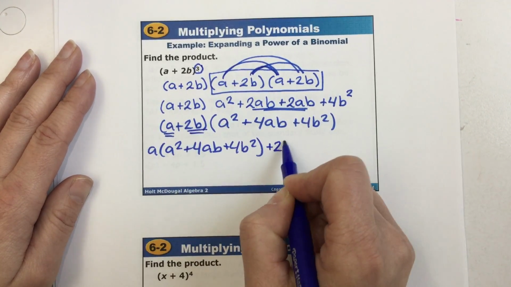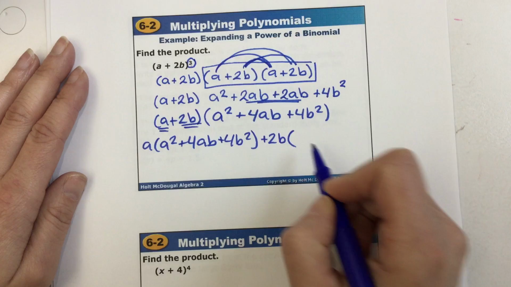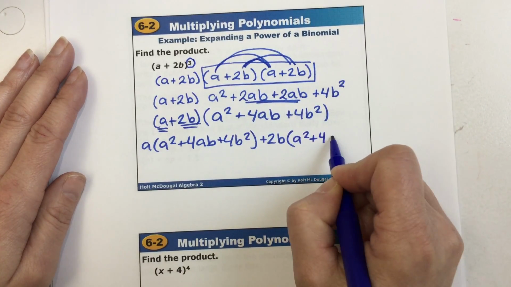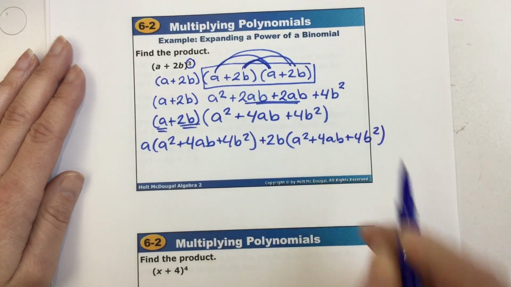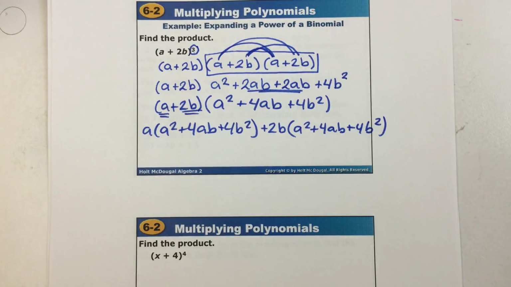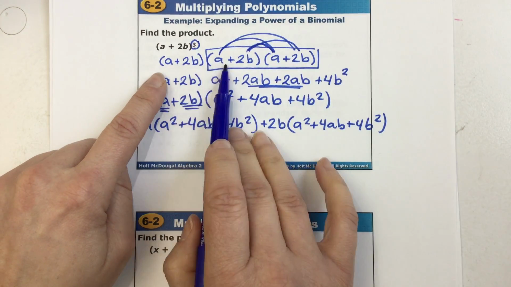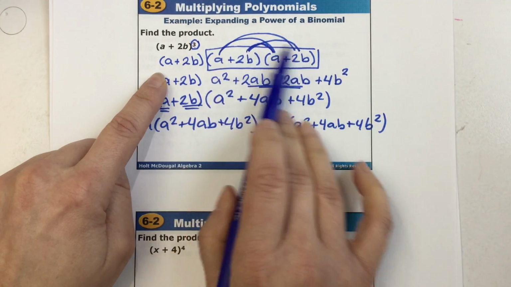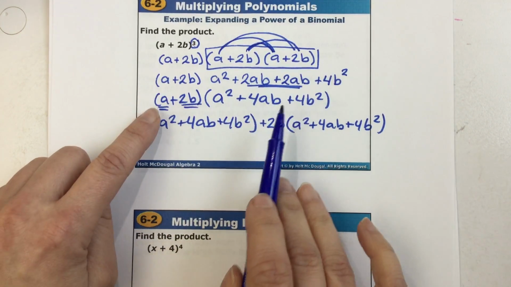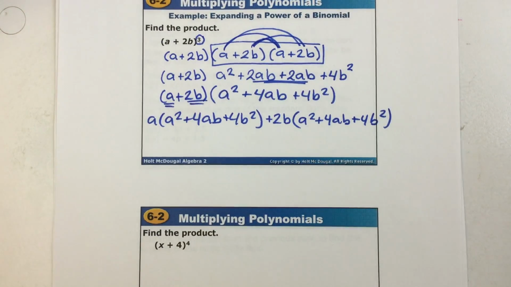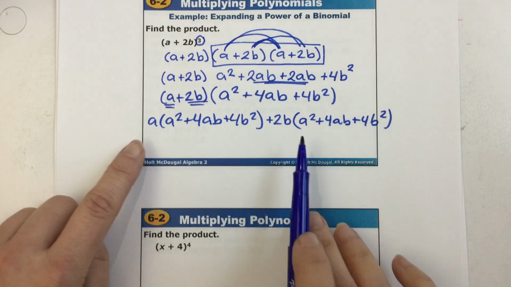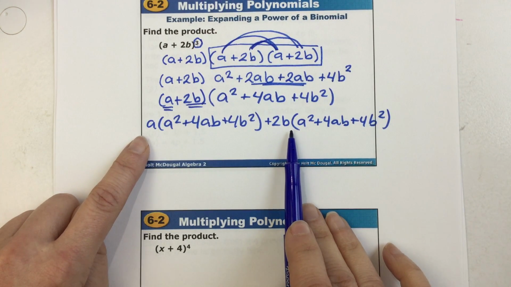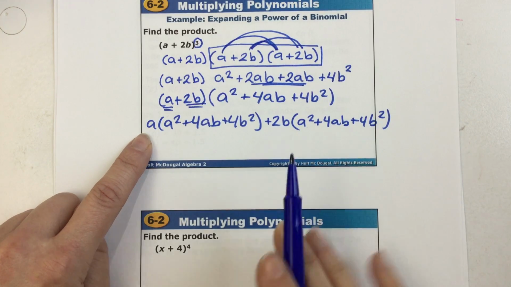Then positive 2b has to go into the entire second group. That is one thing that I like with this section. They will slowly but surely add additional steps. Like here you had a power of 3, so you had to write 3. Then you went ahead and multiplied. But what happens is it brings you right back to a skill that we just learned. So yes, we just practiced something new, but now, as long as you remember what we did on our last video, you're ready to roll.